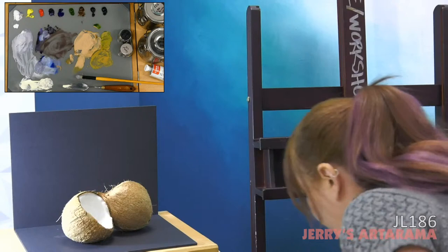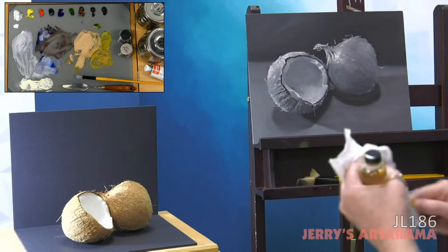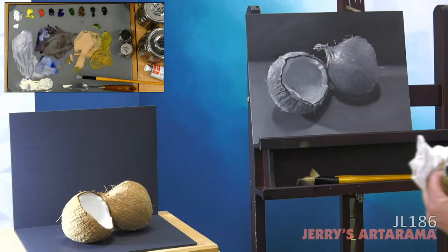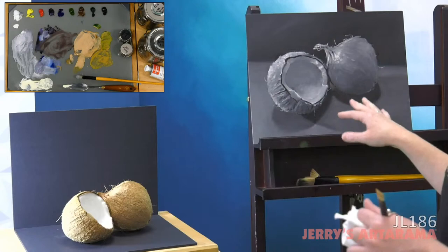Now, speaking of working back into a painting, I wanted to show you this method as well, because this is a very traditional method that the old masters used to do. It's actually called Glazing. I think I forgot to mention that last week. So the cool thing with this is that you can do the entire painting with one paint, black and white, or even a burnt sienna, and you can find all your values and things like that.